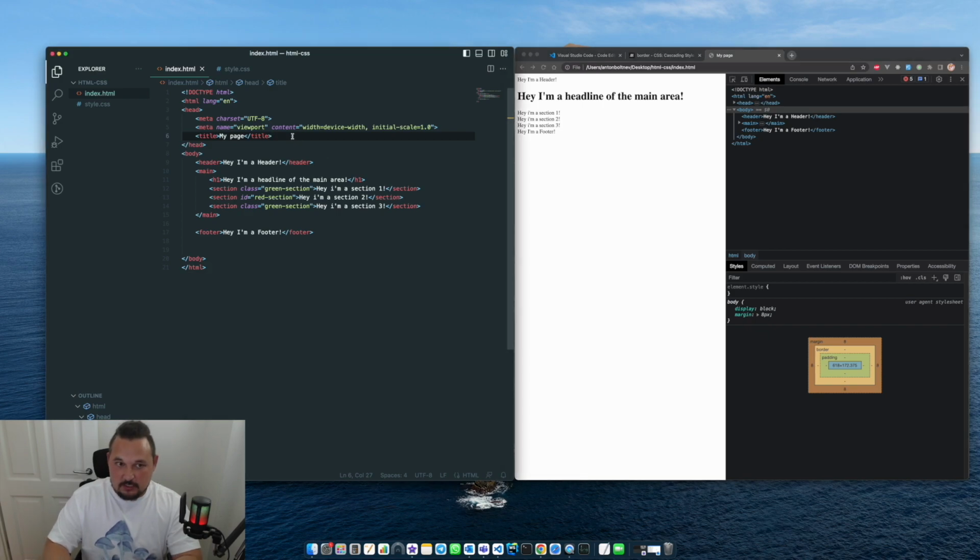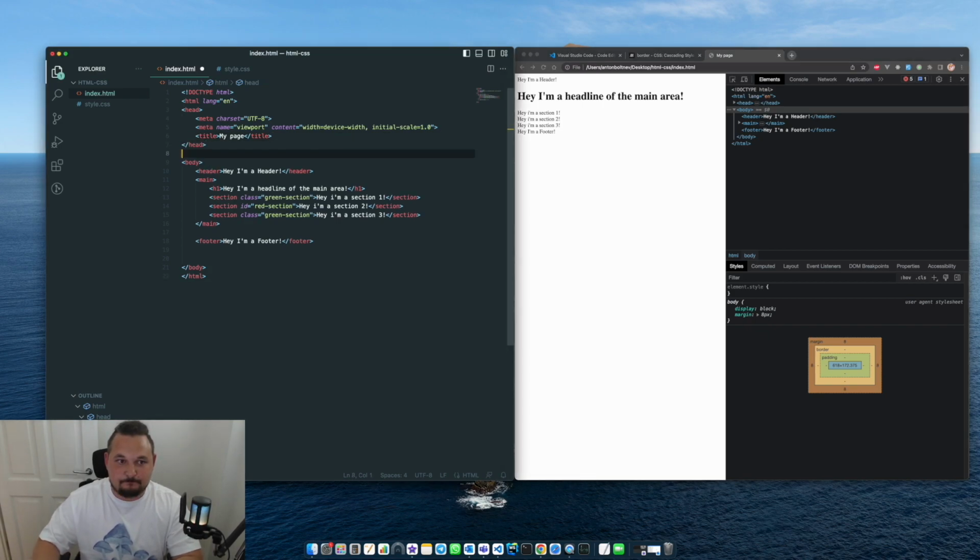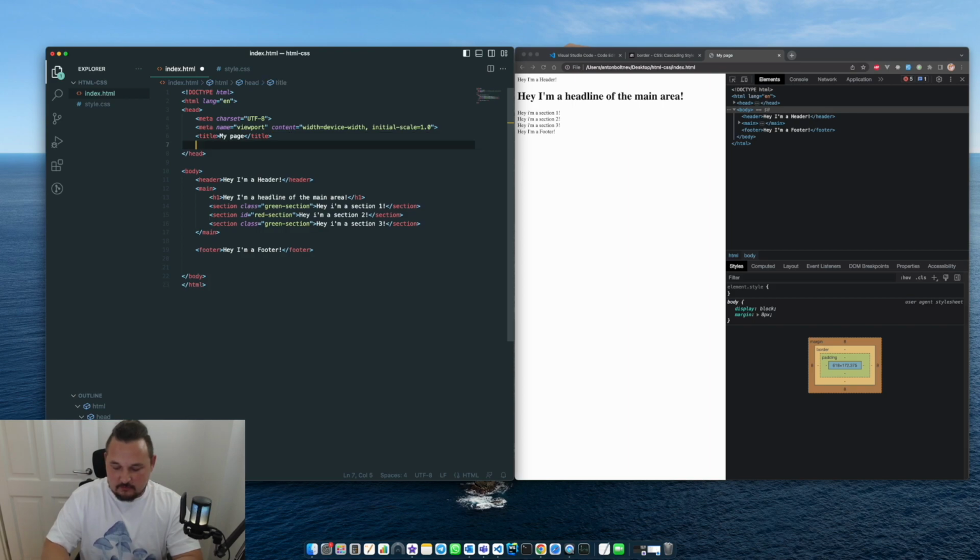For that, we can go into the head section, here it is, and create a link. Select CSS and hit tab. It will create a link tag with the rel, which is an attribute name, the relationship of the linked document to the current document. So we say what type of relationship this is. This file is going to provide us styles, right? And we give an href, which is the path to that file.